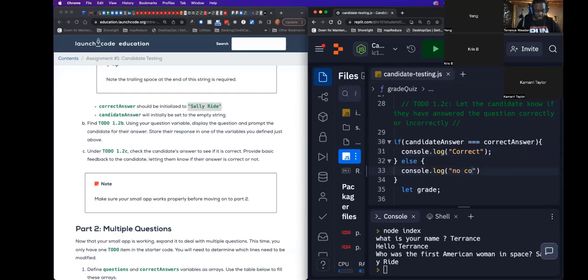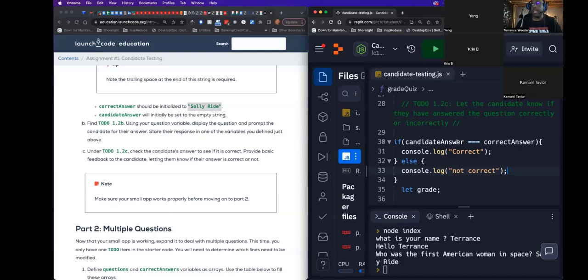Not correct. No, that's not proper. But hey, we're just going to do this real quick. Whatever is in these parentheses on the conditional will be true. It defaults to true, but I can make it false by putting a not sign in front of it. And all a not does is reverse the comparison.